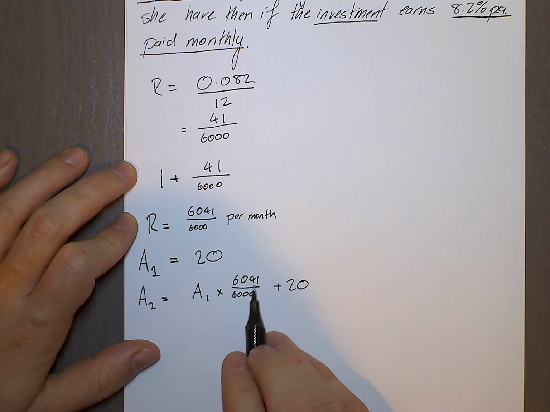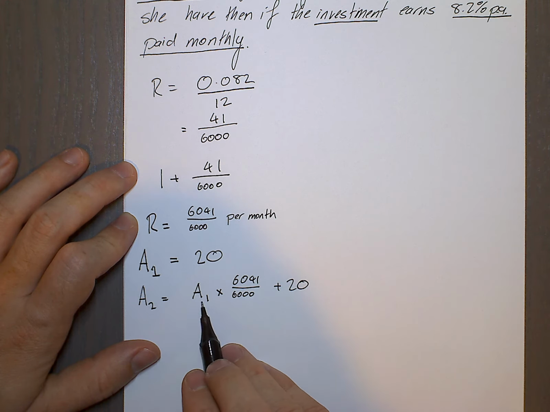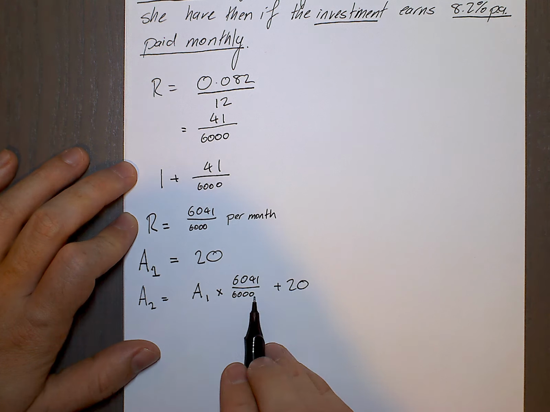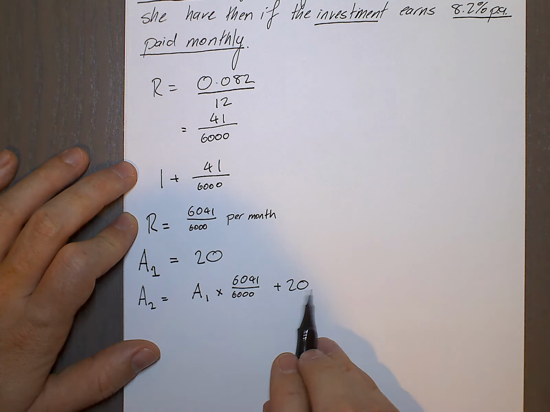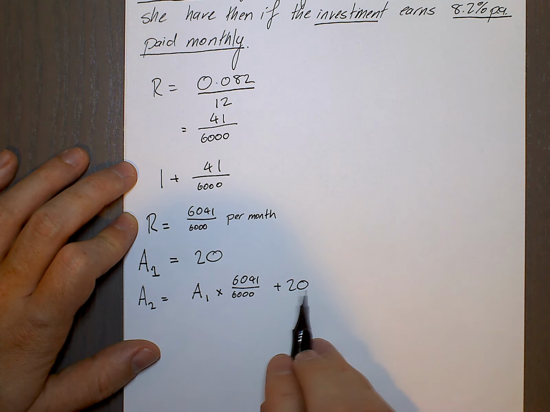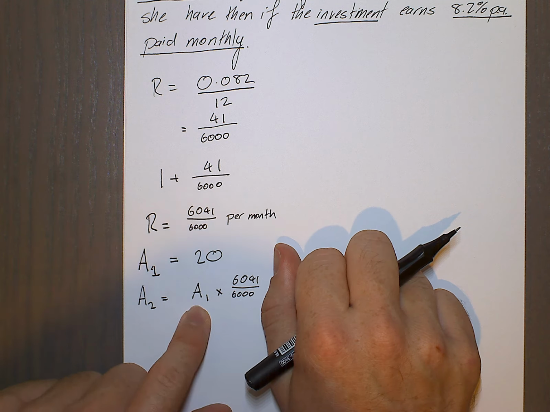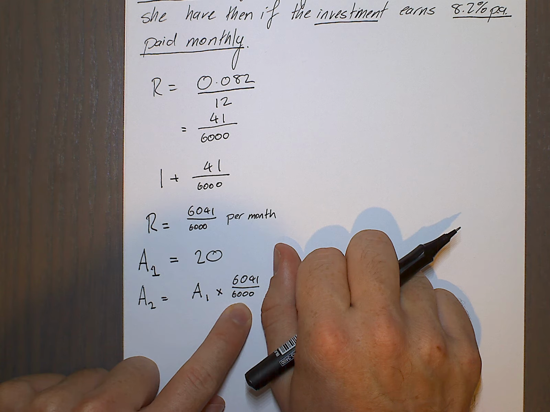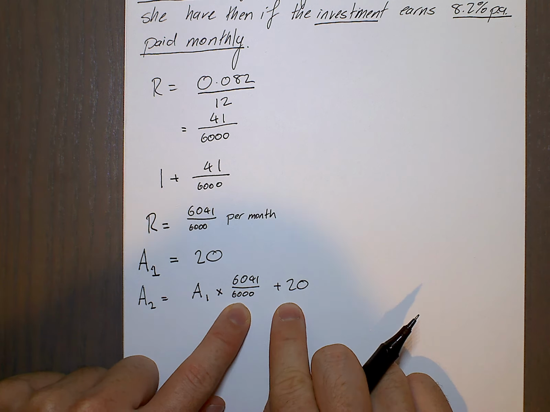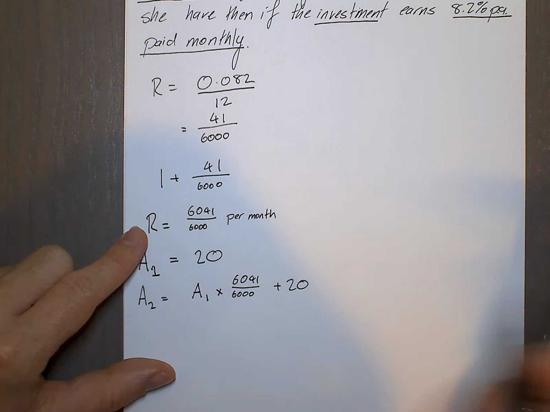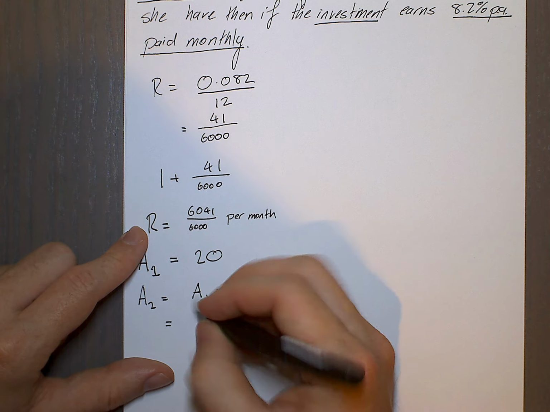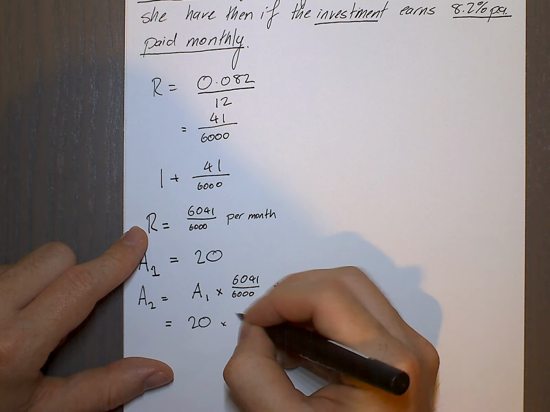Whatever was in the previous month, we know it's 20 and we'll come to that in a second, it's the rate times that, since it's in there for an entire month, and then she's putting in $20 at the end of each month. So this is thinking: whatever's in the bank account, apply the rate, and she puts in $20, which doesn't get the rate applied. Now, I'm just going to quickly expand this, I just want you to develop how it's going to look.